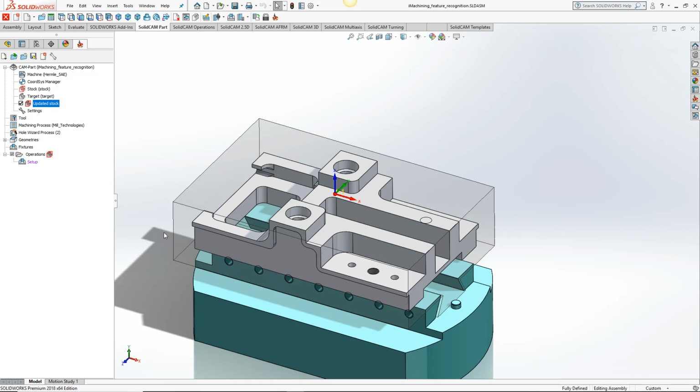What that is, we have combined feature recognition from your selections off the model to find the machinable features from those selections. As you'll see as I go along, we pick a face and it's automatically extended to the stock. It finds the highest point of the stock. If there are any undercuts in the target, it protects against them. All of this is done automatically to assist in your programming so you can program your parts as fast as you can, and you use your knowledge to pick and choose what features you want to cut with what tools and in what order.